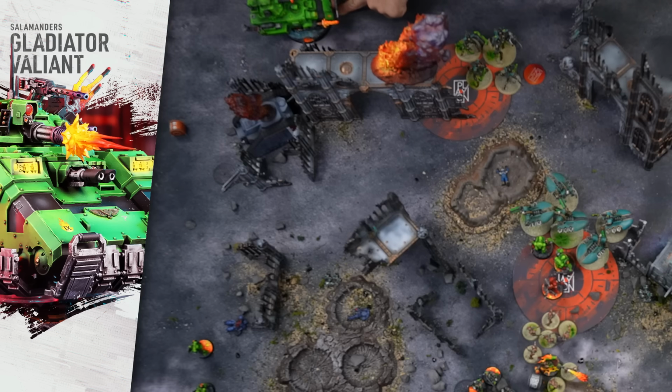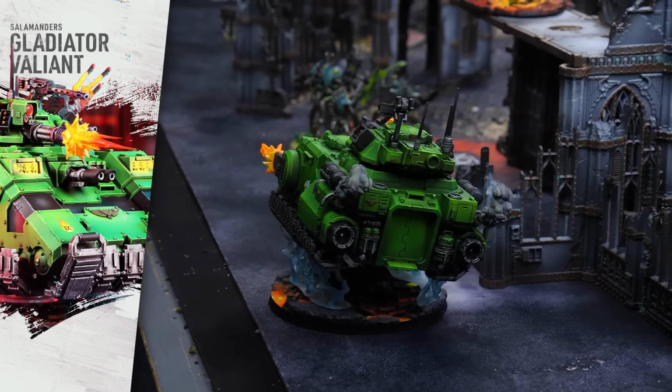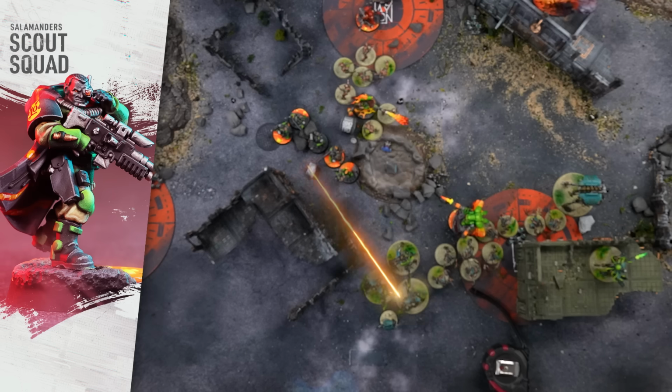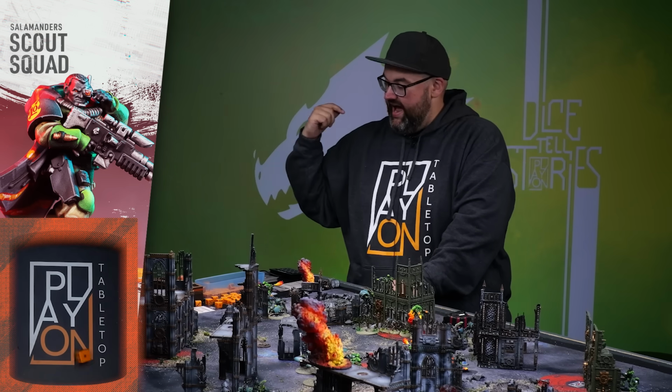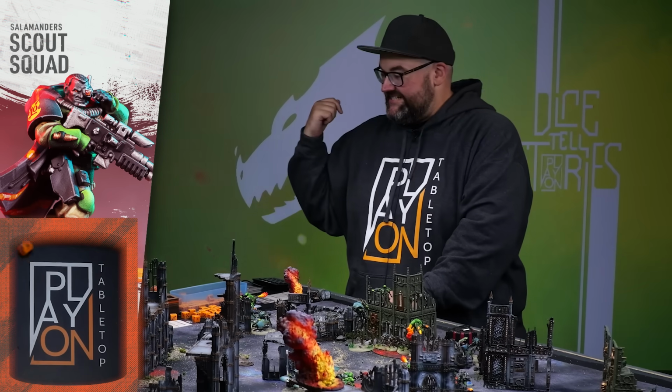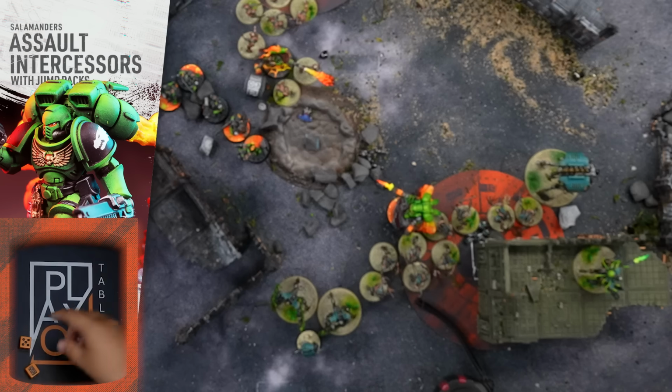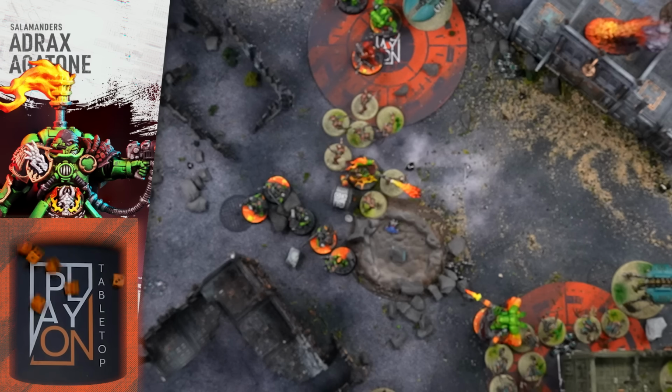Gladiator Valiant closes on the Oath Destroyers. We'll go into my shooting phase. The scouts are all gonna shoot at the Scorpex Destroyers. Missile launcher. Crack. Oh baby, take that. Inceptor guns down some Flayed Ones, 7 left. Adrax Agatone completely whiffs into the Flayed Ones.